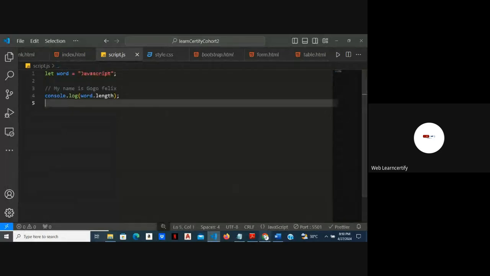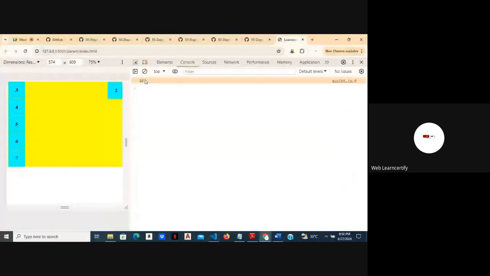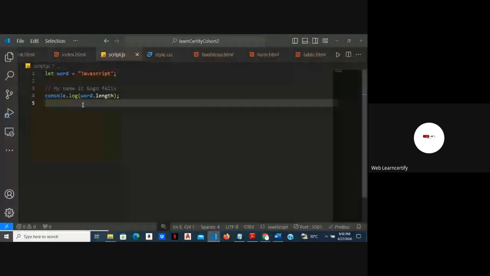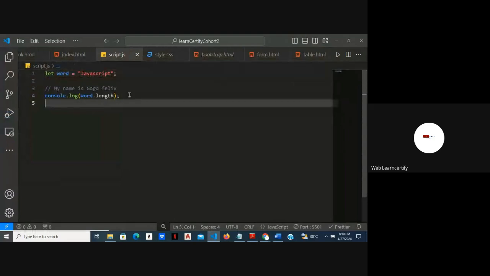So now if I go back to this, you see 10 printed out. Let's count it to be sure: 1, 2, 3, 4, 5, 6, 7, 8, 9, 10. Exactly 10 characters. That is what this method does. The method returns the number of characters in a string.